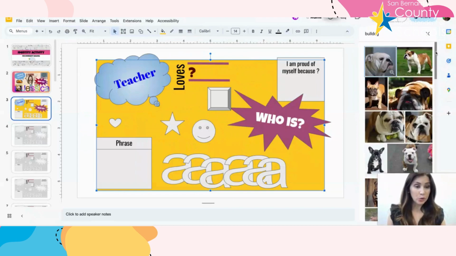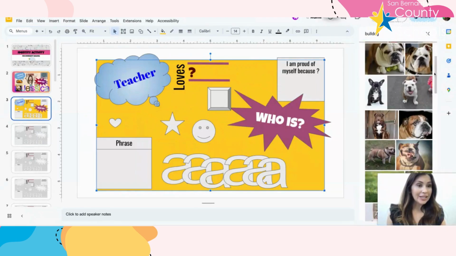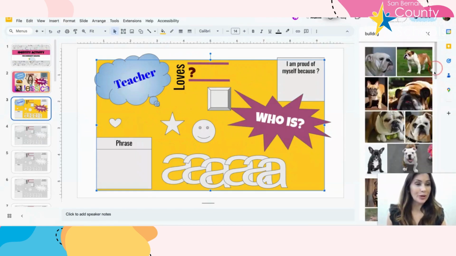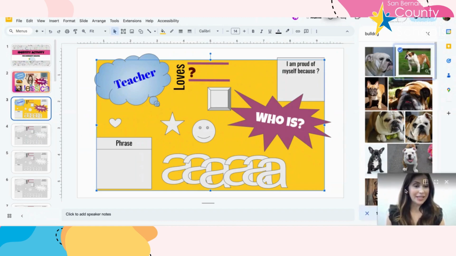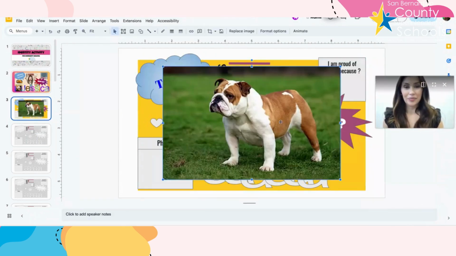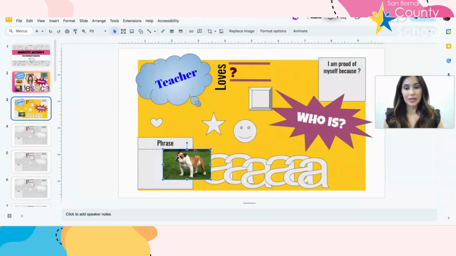I have a bulldog named Marshmallow, and I'll try to find a stock image that looks as close to a marshmallow as possible. She does kind of look like this one or this one, so we'll just find that one. And then I'll go ahead and insert a picture that looks like Marshmallow.